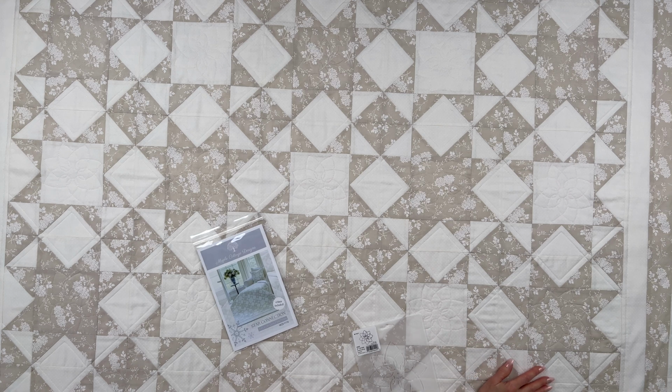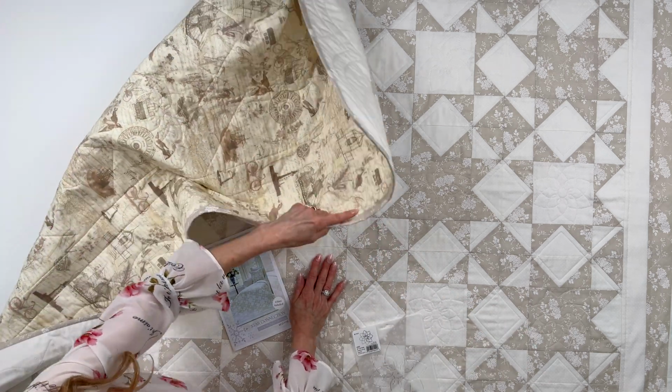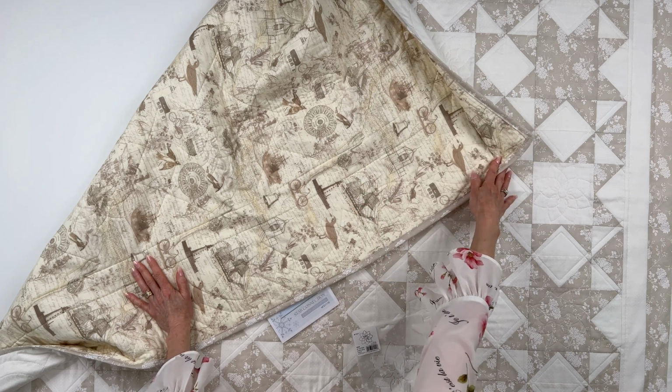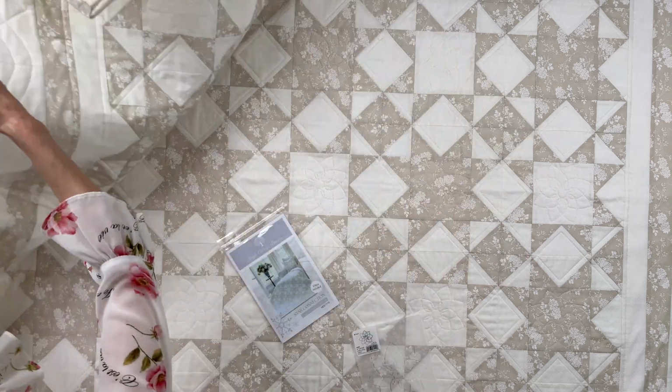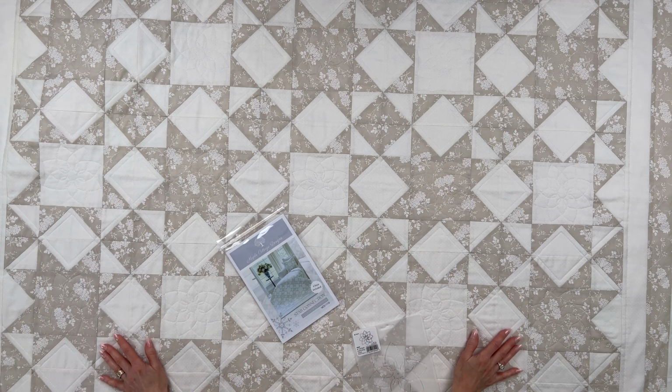This was actually 3 Sisters fabric. I love their fabric. This is Sister Bay, which just the beiges in it are so, so pretty. And I had to have some fun, so I did the pretty bird print on the back that they had that matches with this collection. Oh, I love how the back looks. Just a pretty neutral quilt. So this is a beautiful one. Let's move on to the next one.